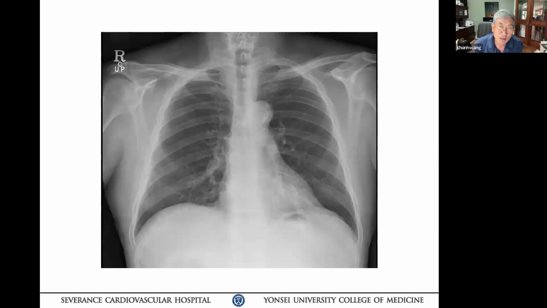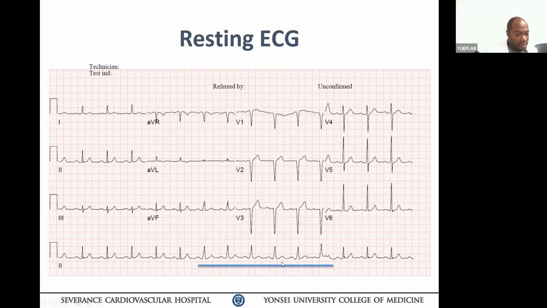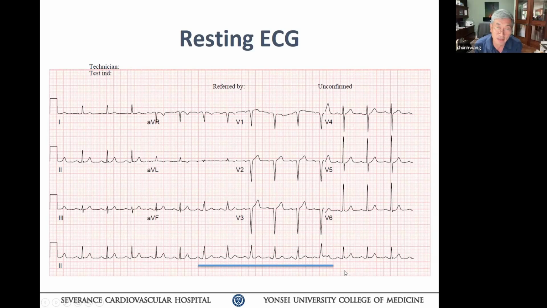Now, one more thing I forgot to ask you. Go back to the EKG again, lead 2. Take a look at what you have at the end of it. Small notching, QRS complex notching. So the patient does have what? Intraventricular conduction delay. Agree? Lead 2, yes, terminal RSR. Okay, let's go. Next.